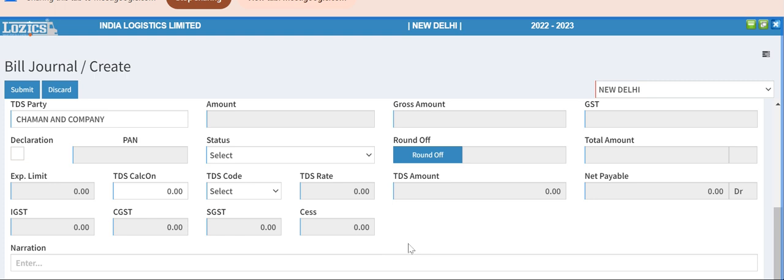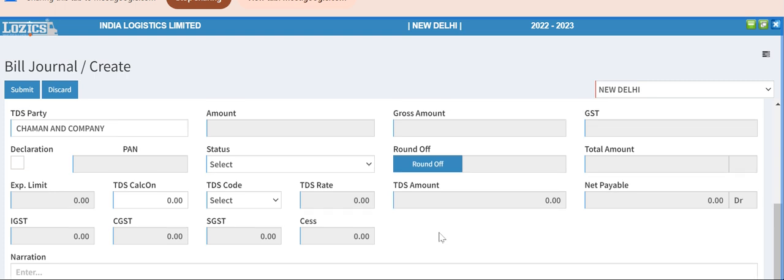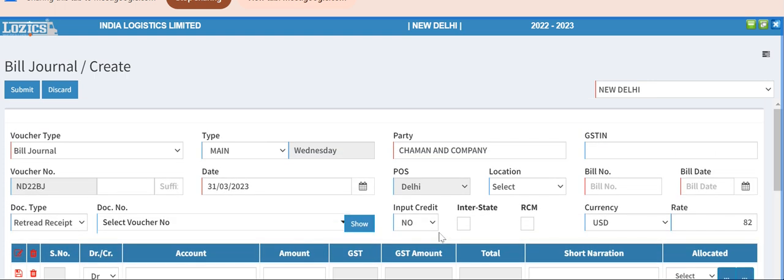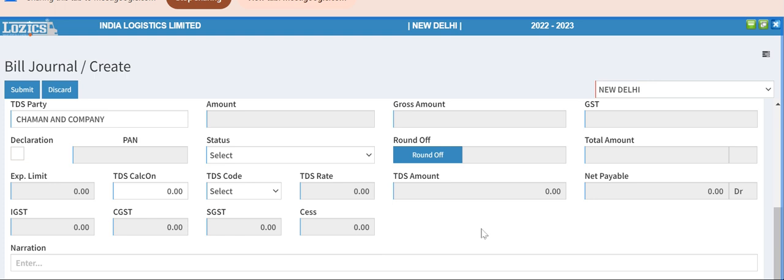So those things you can chalk out. What is the additional requirement that you need to have in financial accounting? I think it will cover 99% of your requirements, but still if there is something, you can let us know and we'll find out how we can serve you, how we can change the system, or find a way forward.